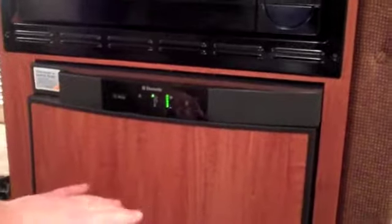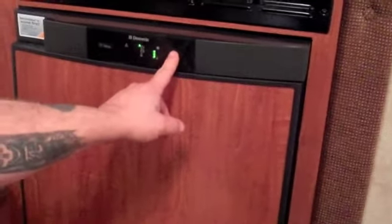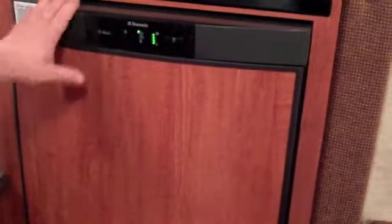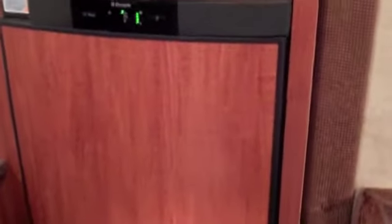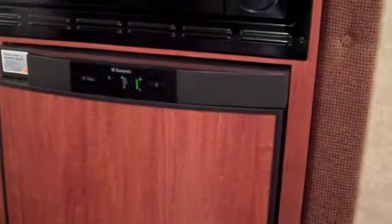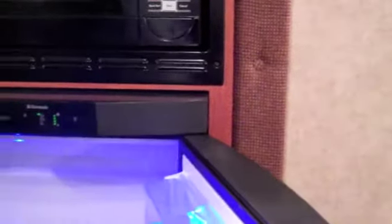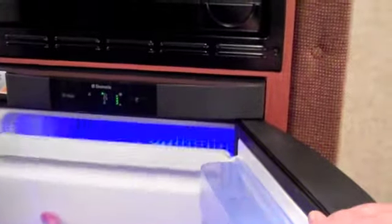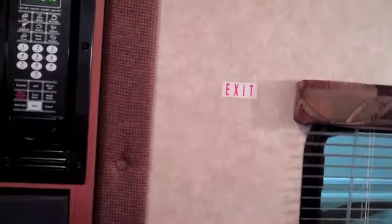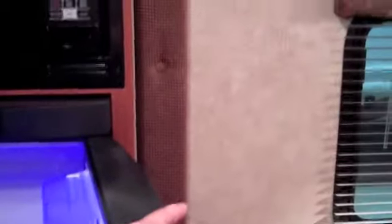When you switch it back up to 110, here's your temperature control — that turns it down, that turns it up, full blast. The biggest thing with these is before you go camping you need to get them cool enough to put food in. It has to run for 12 hours on 110 to reach operating temperature, or 24 hours on LP or 12-volt to reach operating temperature. There's also a removable freezer — the only purpose I can see for removing it would be to turn the whole unit into a complete freezer from top to bottom.